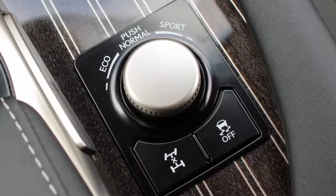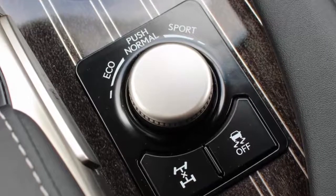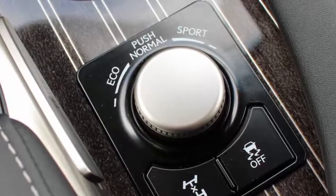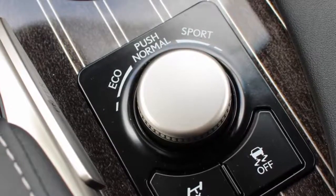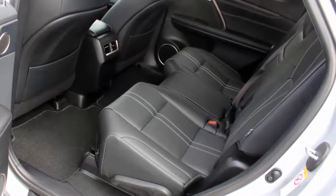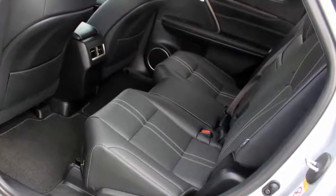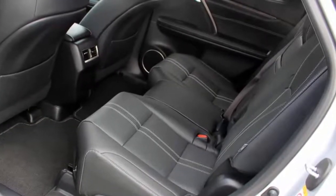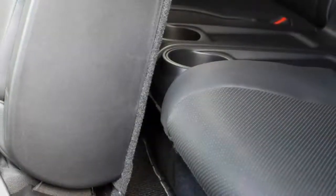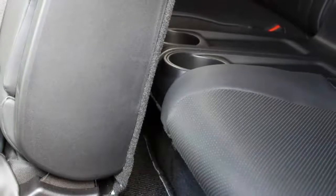Thing is, the RX wasn't initially designed to house a third row of seats. And since none of the added length is found in the wheelbase, climbing back there is kind of a chore. The second row seats, either a bench or optional captain's chairs, do slide forward, which helps. But since the rear doors weren't originally shaped with third row ingress and egress in mind, you have to duck your head and tilt your body in order to access the way back. Climbing out is a similarly inelegant process.